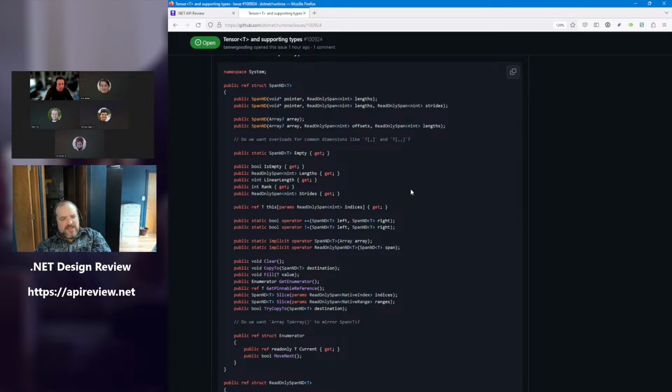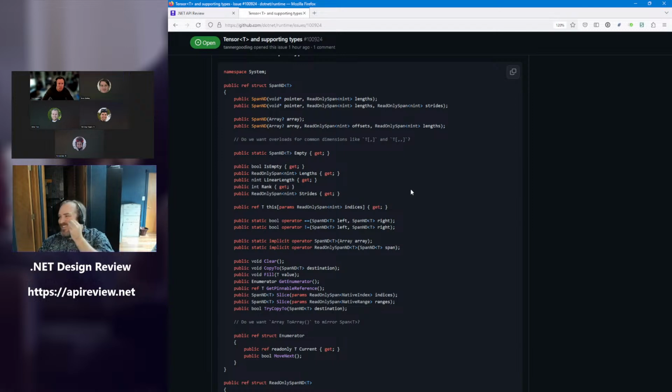Okay. Copy 2. Copy 2 succeeds as long as destination dot linear length is at least span linear length, and it copies positionally. Do they have to have the same shape?